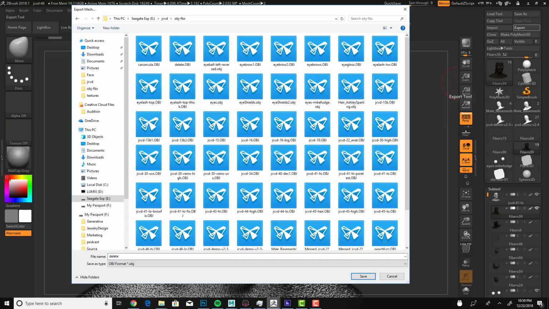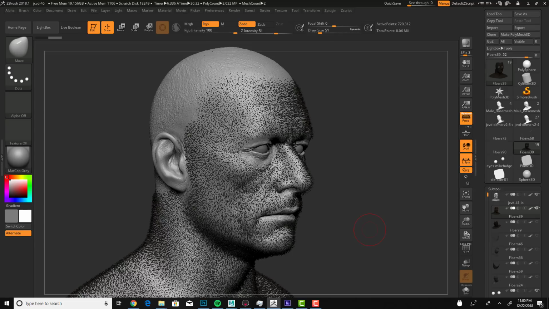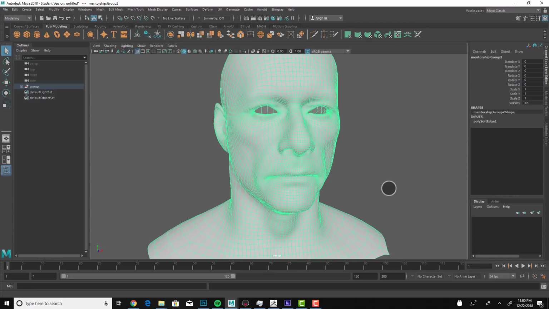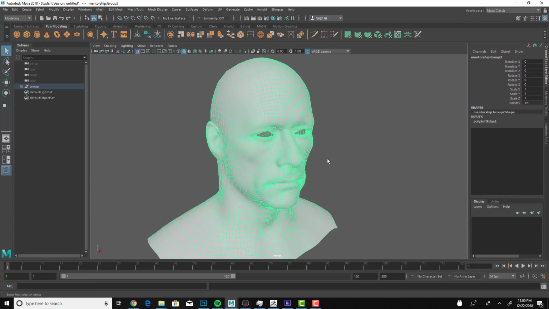But let's hold to our, let's call it mentorship. That was the thing that was working. Mentorship fuzz. Save it out. You're not done now because remember, you have an intermediary. You have a hub application that you are always plugging into. So we're going to go back into Maya. We have our model here, and hopefully it's the same model. If it's not, I'll show you a little trick to deal with that.